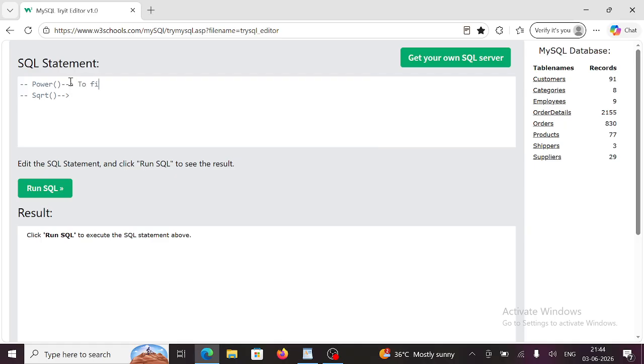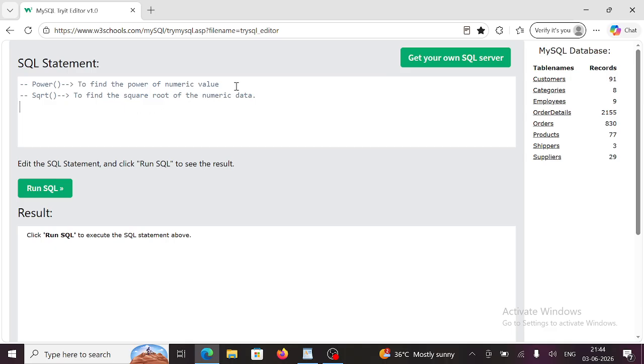To find the power of a numeric value, and to find the square root of numeric data.